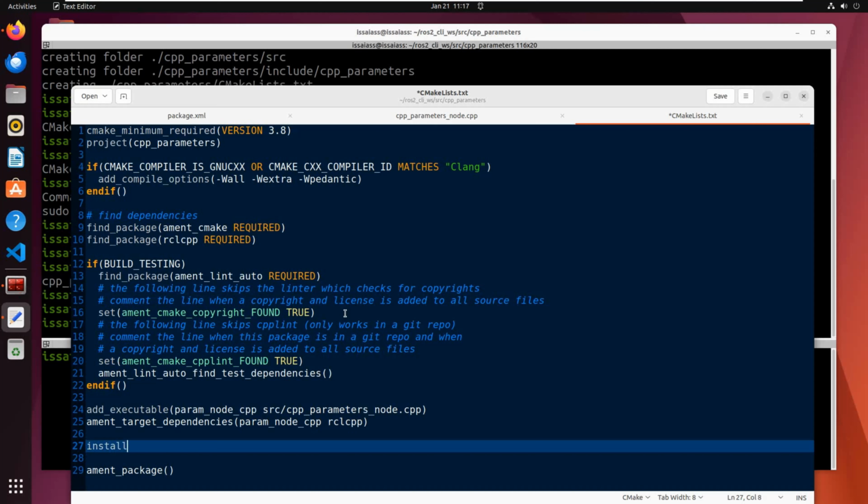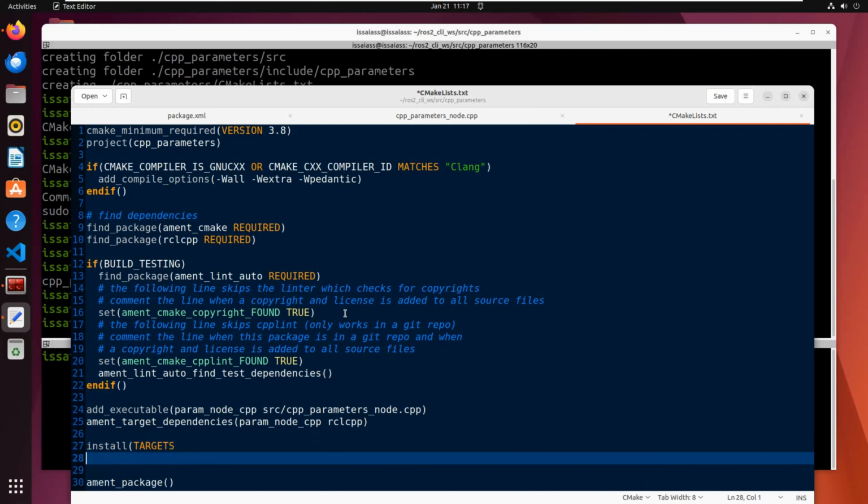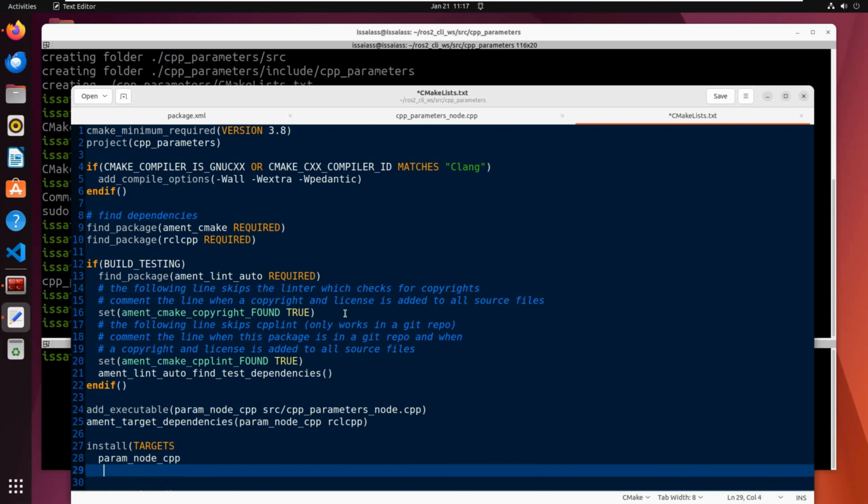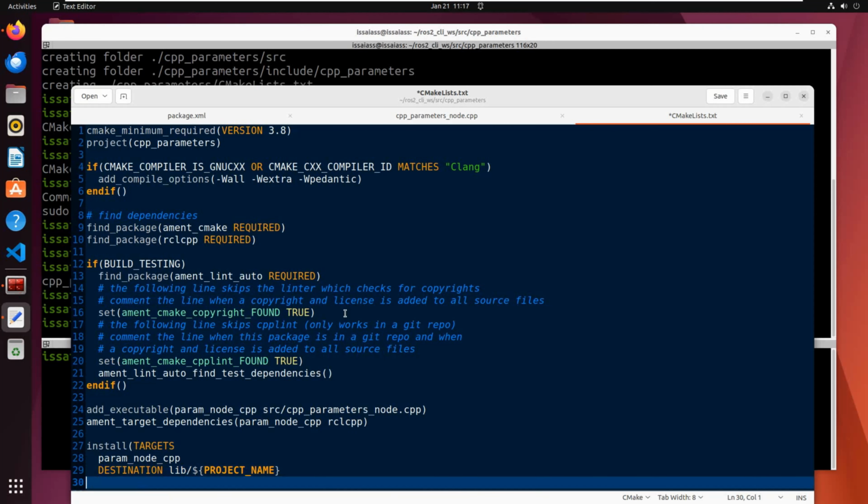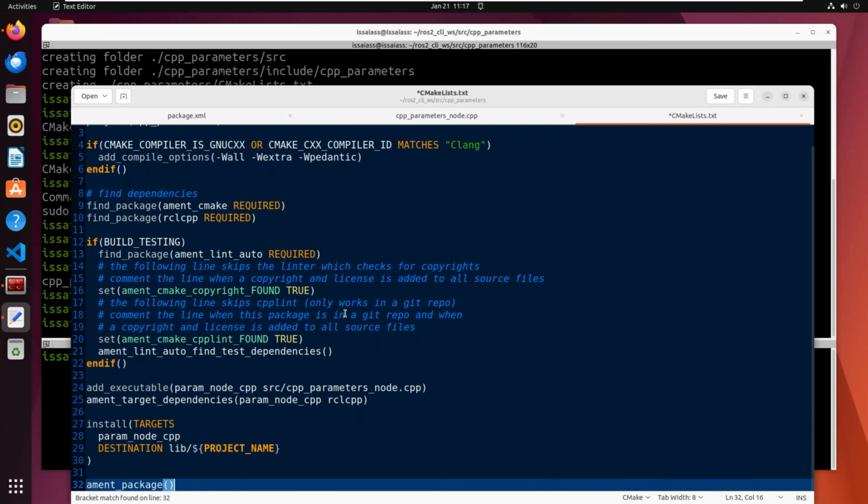So install targets param_node_cpp, destination lib/project name. Okay, if everything goes okay, we will compile this thing, run this thing, and check what's happening.